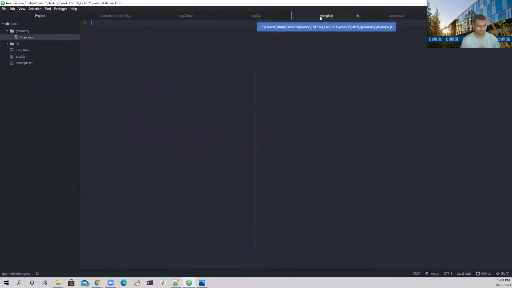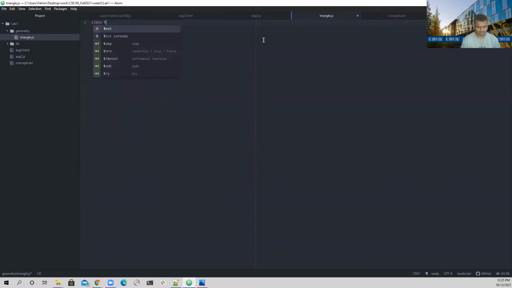I'm going to transfer our triangle to a class so that I can have multiple triangle objects. And eventually following the same concepts, I'm going to create cubes. So let me create this class and I am going to call this triangle. OpenGL actually has something called triangles, a primitive.